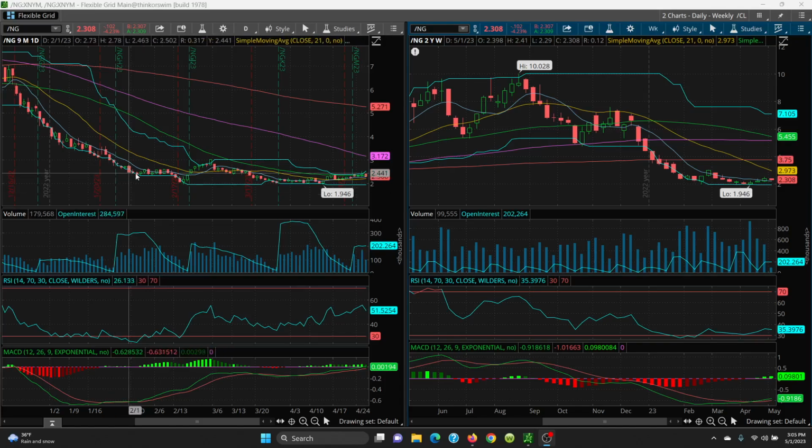But right now you have a good basing pattern here. It's going to need a catalyst, the breakout, but you're coming into summer. If you have a hot summer, natty gas could rally very, very hard. Remember, when this thing rolls, they don't call this a widowmaker for nothing. She can roll both ways, up and down. So basically, watch these key levels here, especially 2.529, that was Friday's high, and watch this key 1.946.